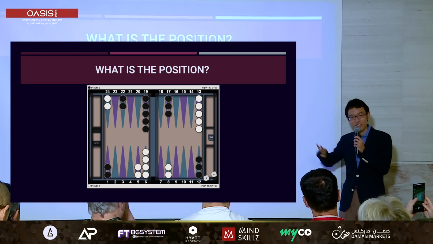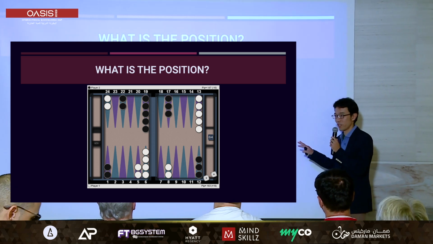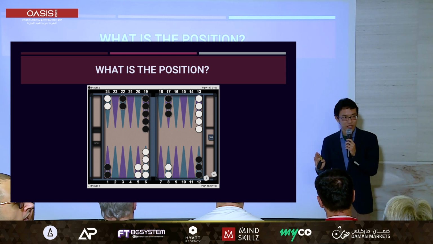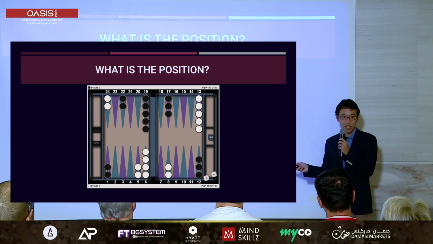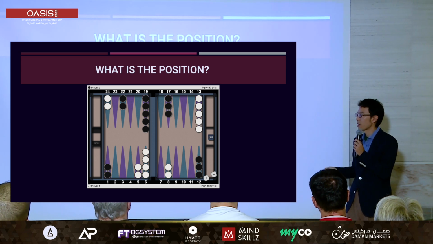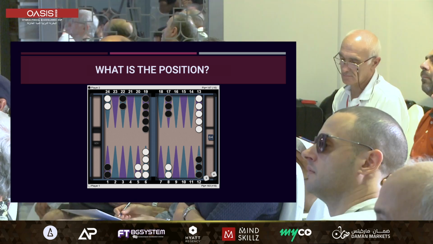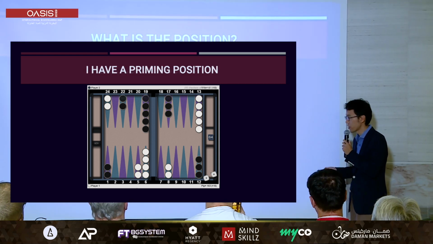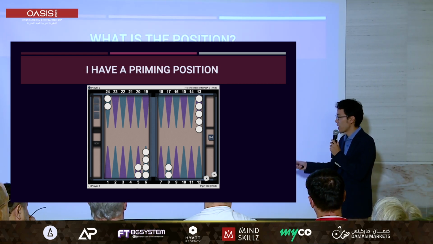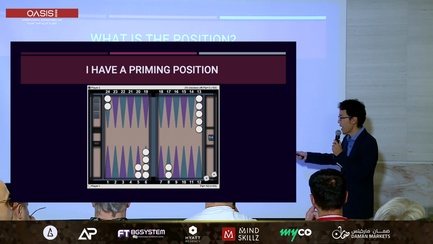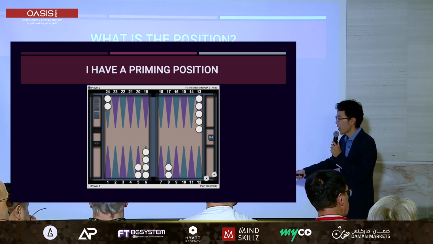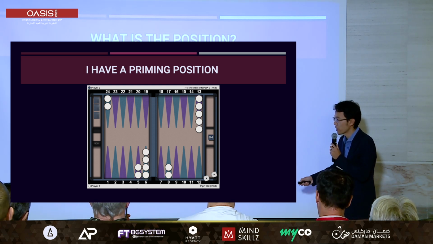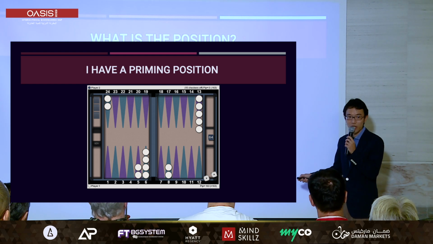So let's go back to the original position that I showed in the beginning. Before I think about how to play 6-5, I deleted 6-5 already. Let's think about what kind of position white has, for example. Any ideas? Prime position, yes, great, thank you. So 5 points made. This is stacked, but this can be unstacked, and the bar point is going to be made in the future, and bar point, 4 points, 3 points. So you can still imagine that you can make a prime, right?